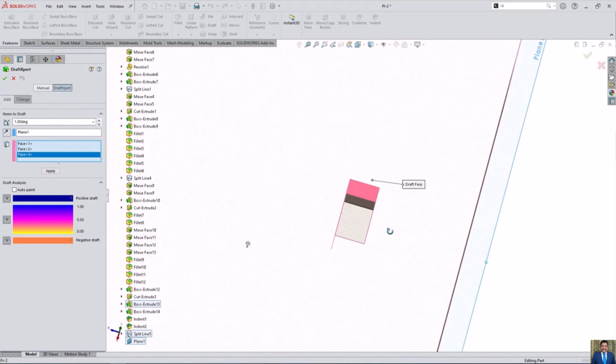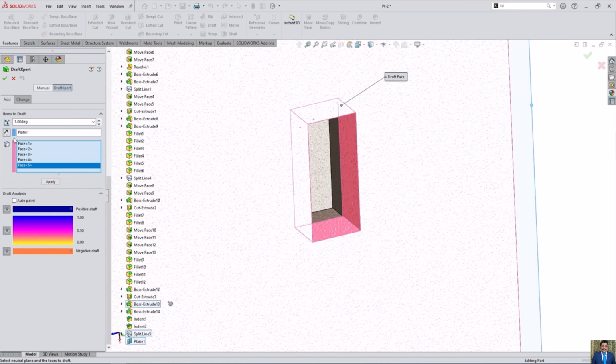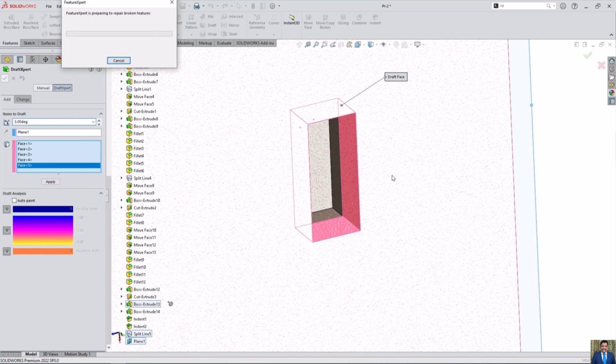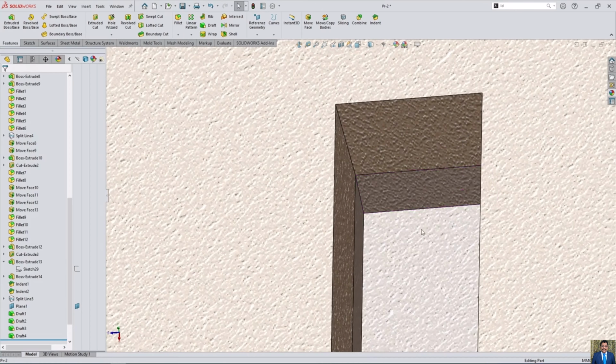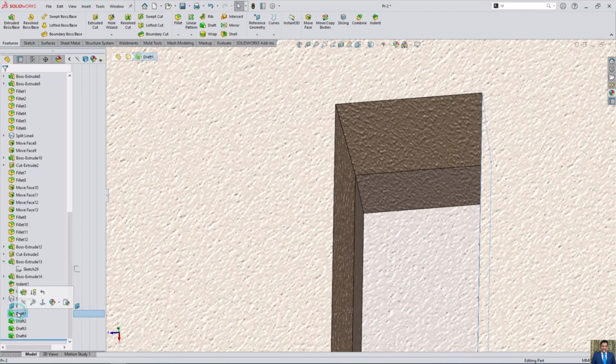This face, and also this face. And we have it. It's enough. But first I want to control if we have a draft, because it looks like it created a draft.